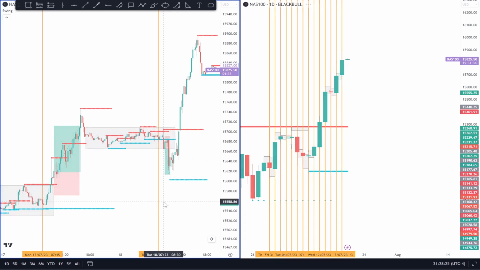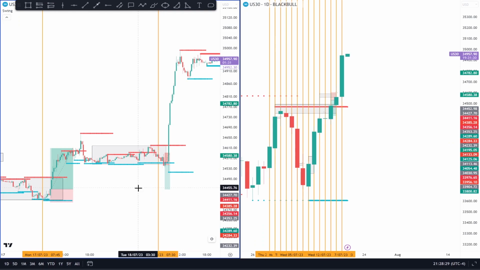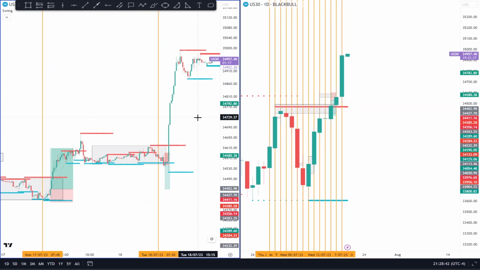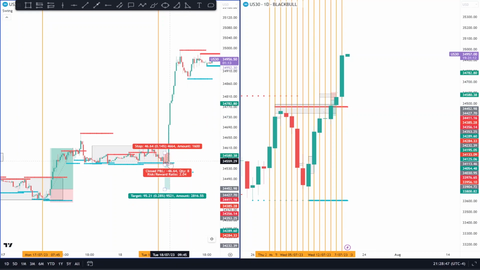That's Nasdaq. A similar thing happened to US30. I bet on a breakout and I sold, but the price didn't really come all the way down. It broke out and just took off from the top. So we have 1 loss on US30 and 1 win on Nasdaq. So we are 1R positive in profit.